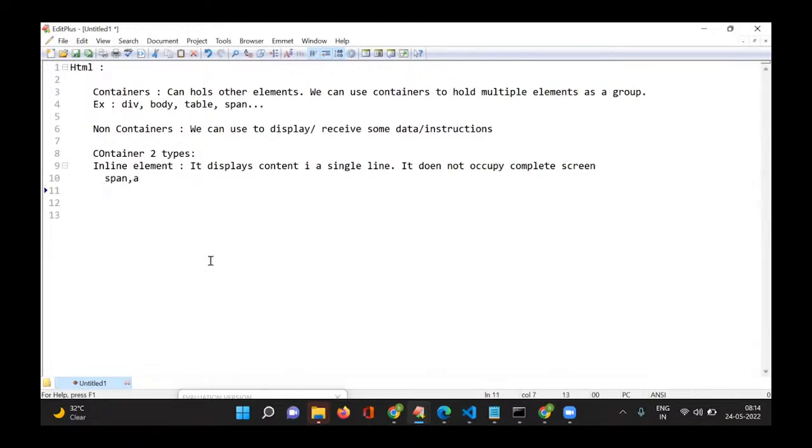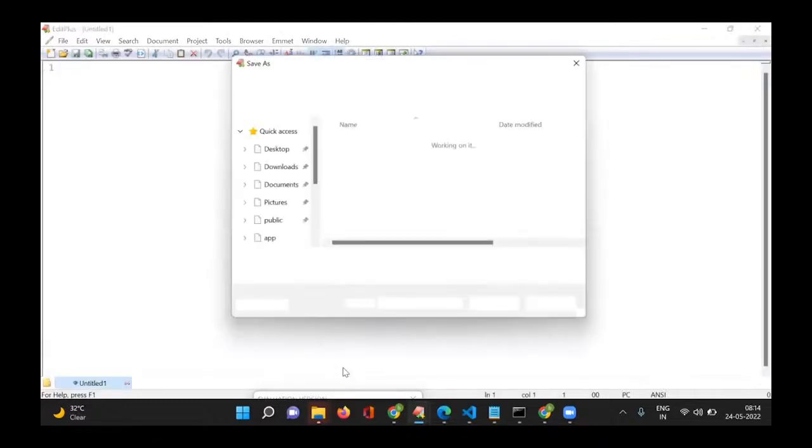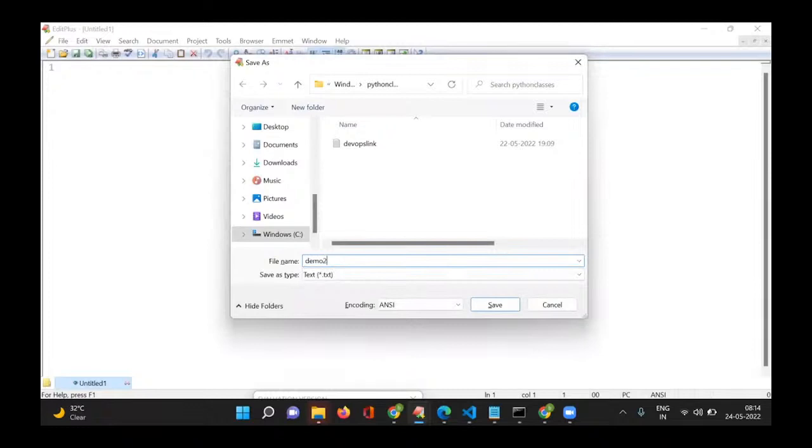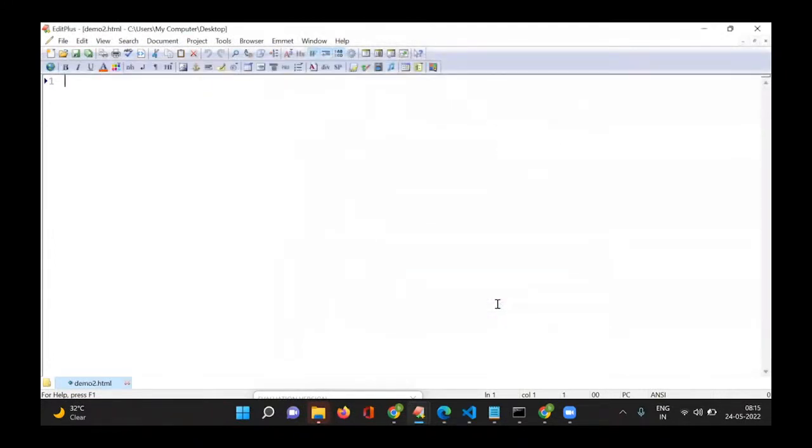If you take any other control as an inline element, for example, let me open Edit Plus and save this program with the name demo2.html, which I have given on the desktop. In this program, I am taking a span tag with the text hi message, and closing this span tag.